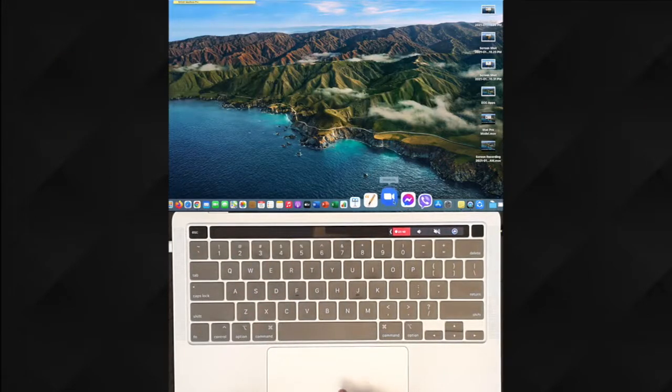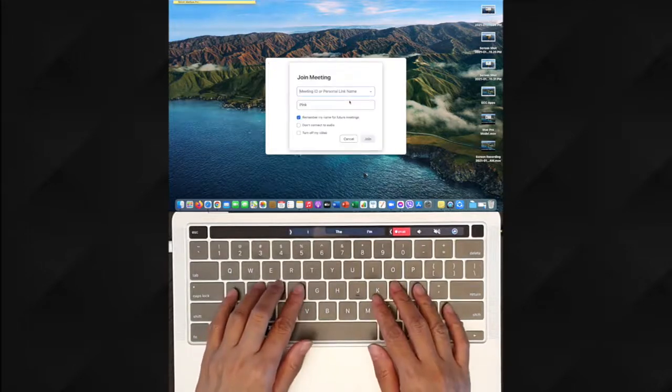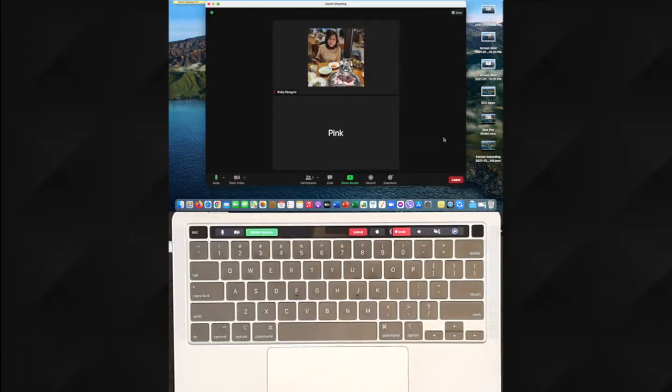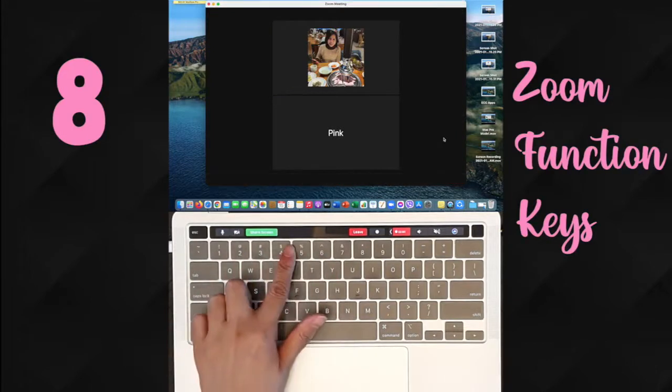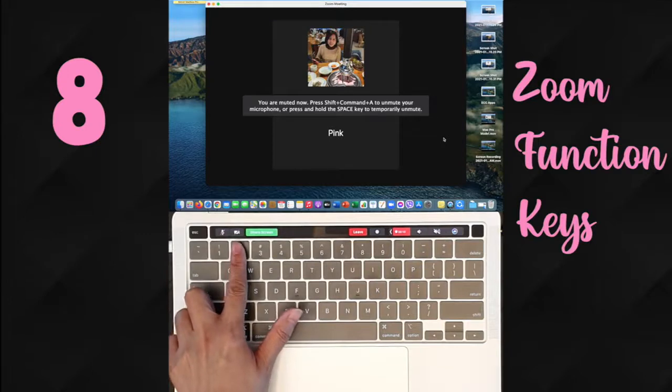Now let's try to open Zoom and join a meeting. So now I'm in the meeting, and you can see from the touch bar that I can easily mute and unmute myself by just clicking this, and also show my video on and off from the touch bar.